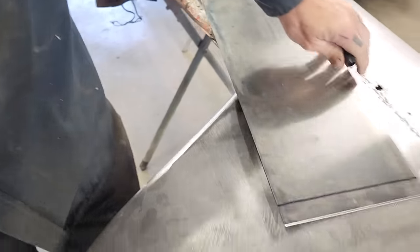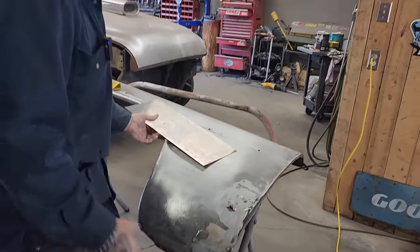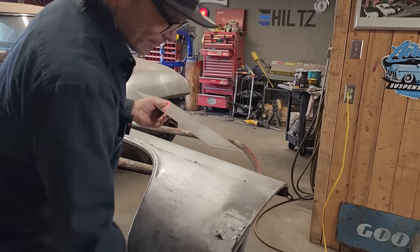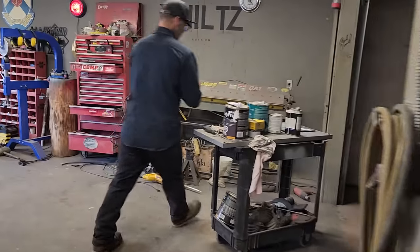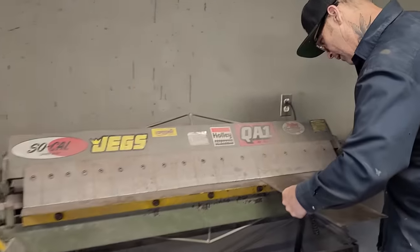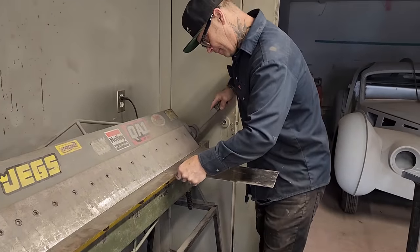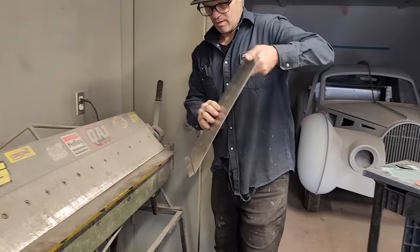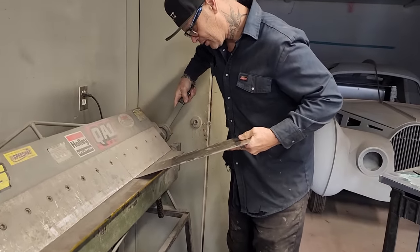It's best probably to do a little bit longer than they have. We got a little bit longer there. And the reason being, if it's short, it looks bad. If it's long, I've got something to sand off. That makes sense. Sure it does. It didn't have much of a bend there. Probably needs a little bit more. Hard to tell sometimes.